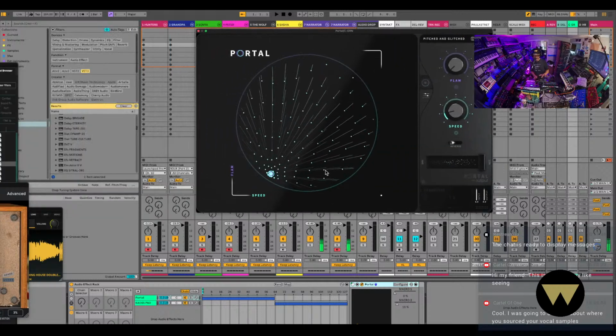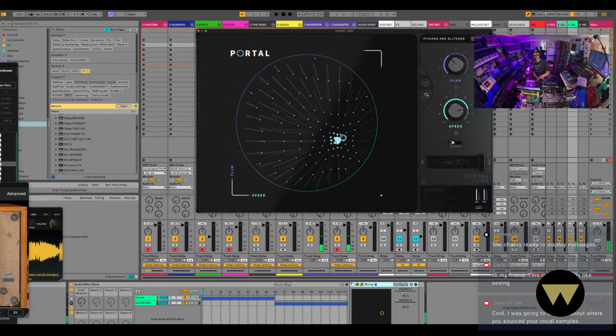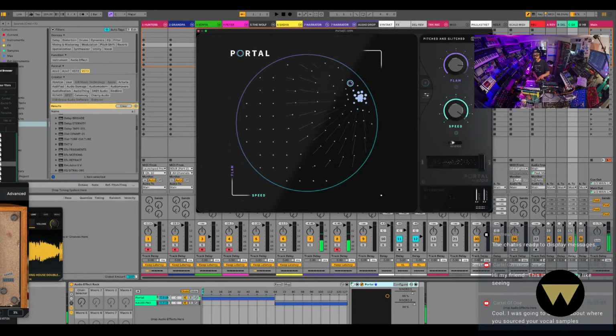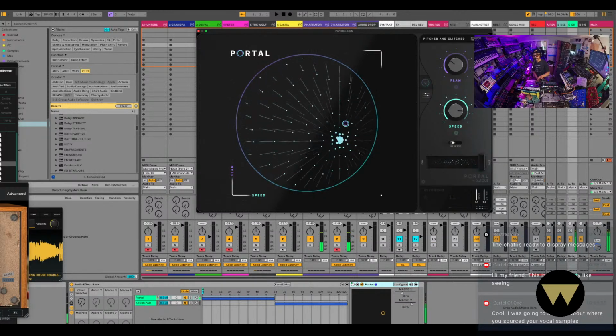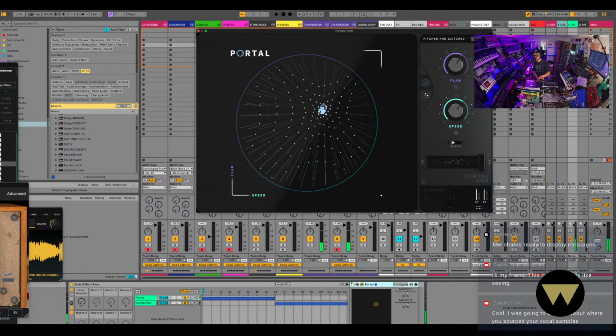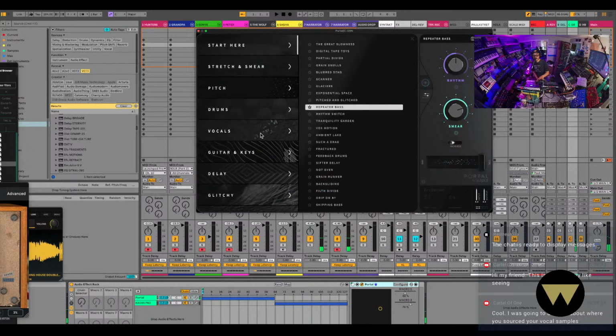And I will just use it on my voice. That seems to be the easiest way to listen to see how this XY pad in Portal will affect other sounds.